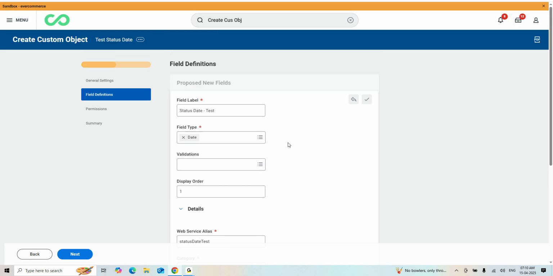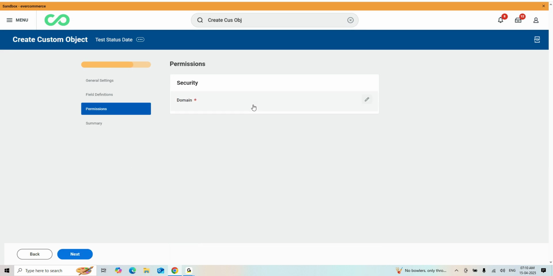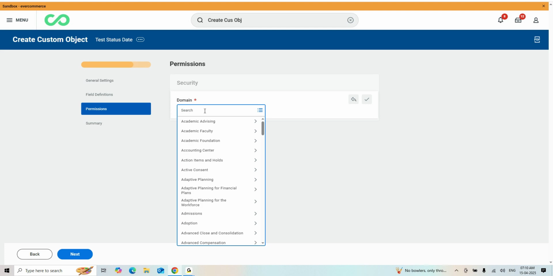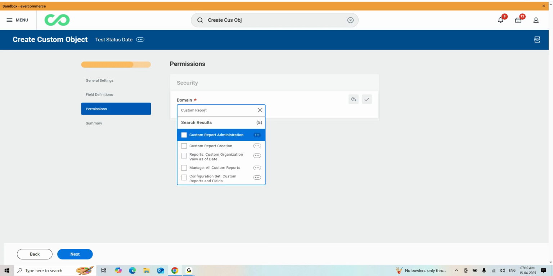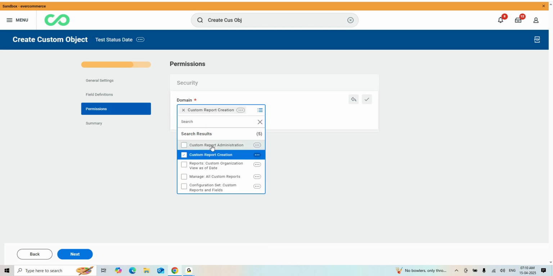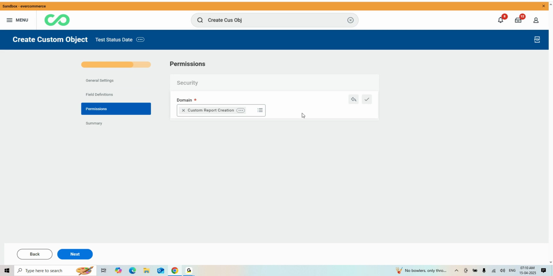Okay, so this is my field configuration. And next, permissions, domain. So just give one domain which is accessible by the workers. Okay, custom report creation, this is just the domain.